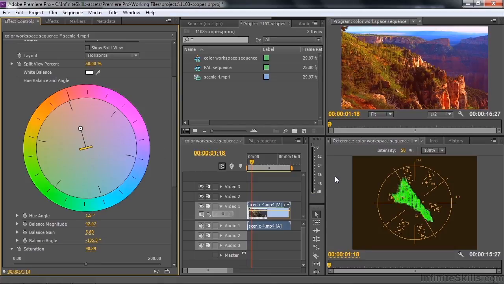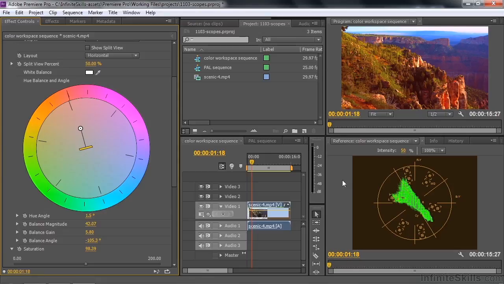I think it's really cool that the vector scope corresponds so directly to the fast color corrector. So I hope you see that working with these vector scopes is not all that complicated. They're really practical. And even if our eyes are telling us that the clip is too bright or too dark, if you look at the waveform, you're going, well, no, the waveform says it's just right. So I'm not going to let my eyes be the judge here. I'm going to let the waveform be the judge.